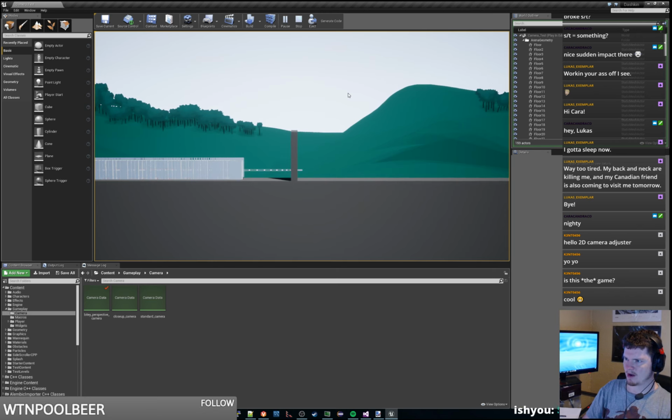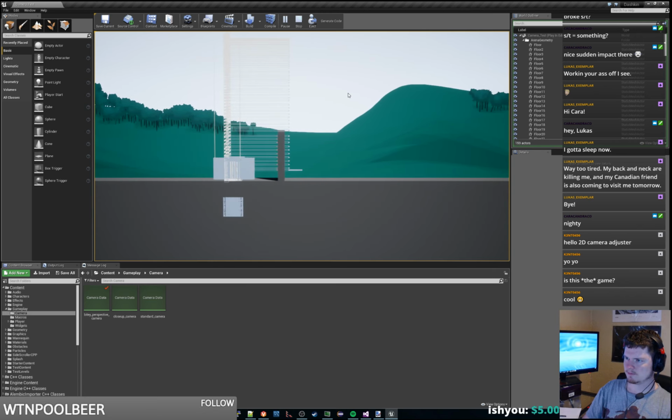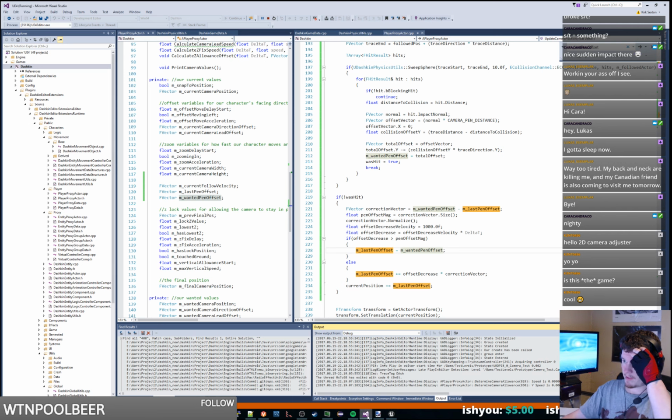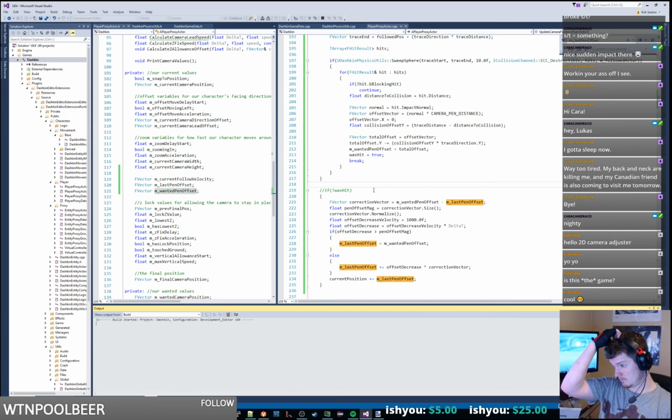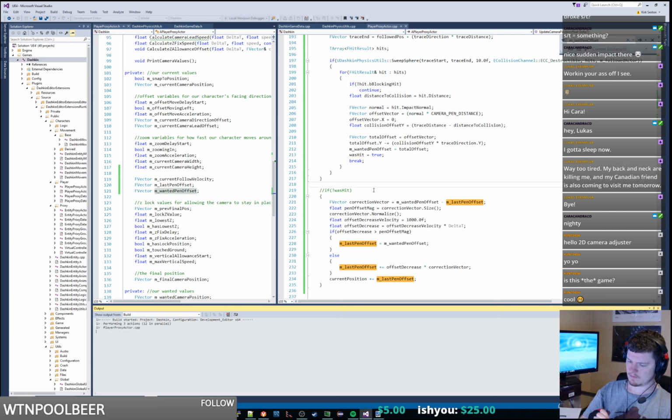I mean, this is just off now. Basically the penetration offset should be, if last frame we weren't penetrating the object, then we could set it.